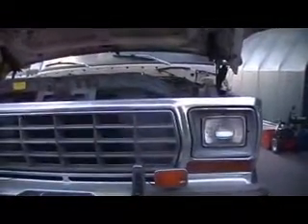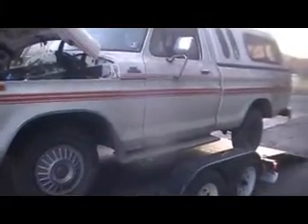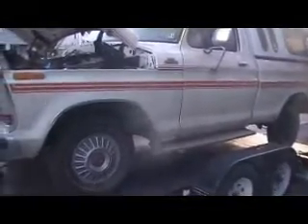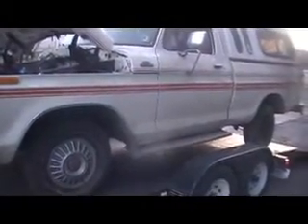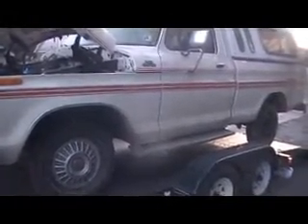This is the project — I don't know what we'll call it, leave it in the comments below on the G-Meck channel to see what you think we should call this project. This truck has a lot of sentimental value — I learned how to drive on it and it technically still is my dad's truck. We're gonna take some time with this thing: it needs some body work, the drivetrain cleaned up, and hopefully it's saveable. We wanna get it running, get it in the garage, do a good evaluation, but it's been sitting for five years and he's owned it for 30, so we're gonna see what we can do with it.